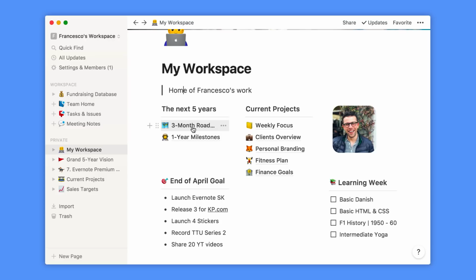So I've talked about my 3-month roadmap a little bit in the past. I probably need to do a separate feature on this. I probably won't show you a great deal of it today, more the structural layout of it. And I also have this 1-year milestones, which I'm actually yet to set up. But this essentially is my area for long-term planning, like what's my future going to hold for me, and how can I do the best I possibly can, in essence.